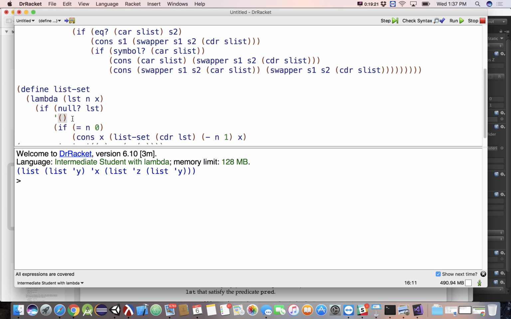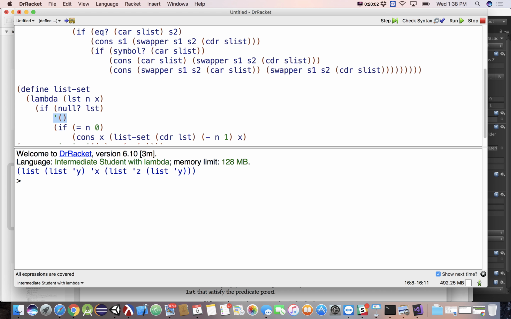Otherwise, I think what you're suggesting would only work if we're at the end of the list. Because otherwise, this is where I'm doing my swap here, right? In the cons here. But technically, in an error case, if I did have the empty list and that happened to be the exact same time that n was also equal to 0, then I would want to return the list version of X. So rather than just blanketly, the possibility is if I'm right here, I haven't necessarily put my X in yet.